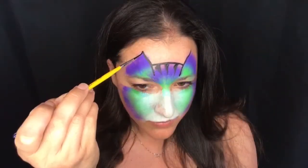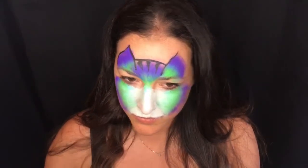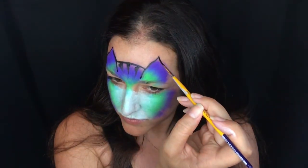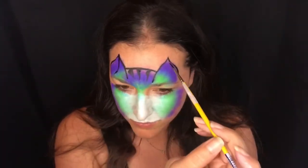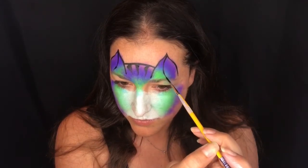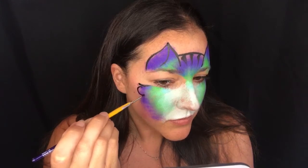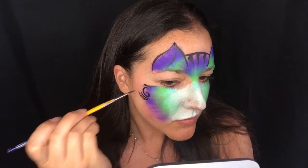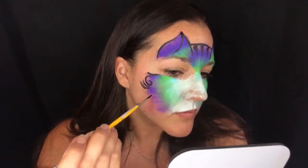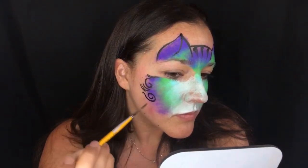And now for the ears, I'm going to do a line on either side going up and into a point to shape the ears, and then pull it down into the outside of my brow. And I like nice big kitty ears, so I try to pull that line out to the outside of my brow, and then I'm going to do a curved line facing outward so it looks like my little kitty ears are turning out. And then for the outside of my kitty face, I'm just going to do a series of swirls and teardrops to form the shape of the bottom of the kitty face.